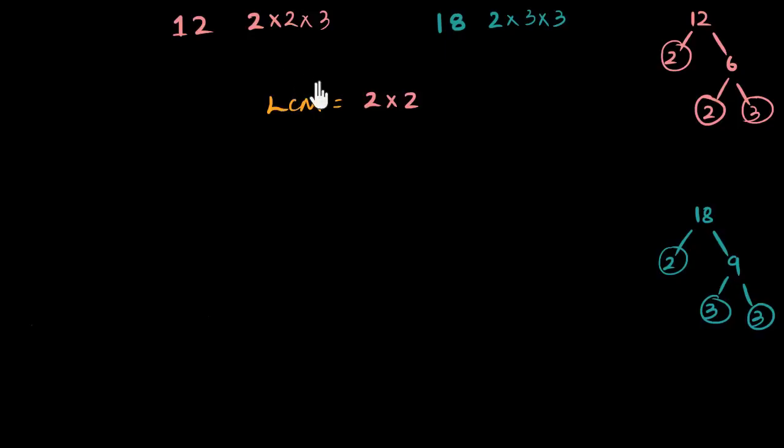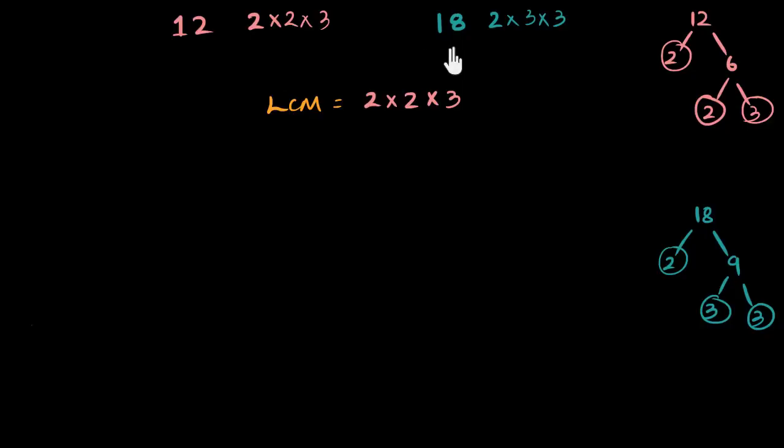How many 3's do you have? And 12 says, oh, I have 1 3. And LCM says, okay, cool. I'll have 1 3 as well. And then it asks 12, anything else? And 12 says, no, I have nothing else. So LCM is now happy. I've at least covered 12. And I don't yet know about 18, but I definitely know that I'm your multiple now. Let me go to 18 and find out.